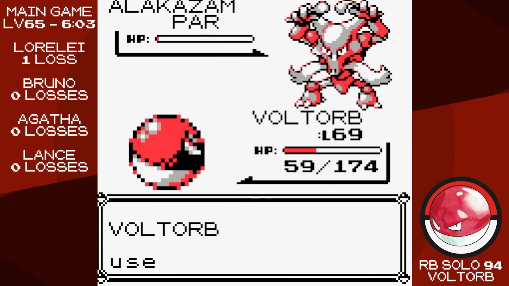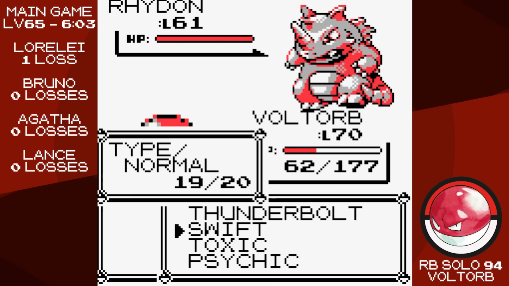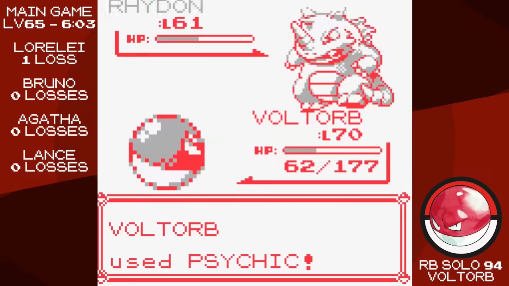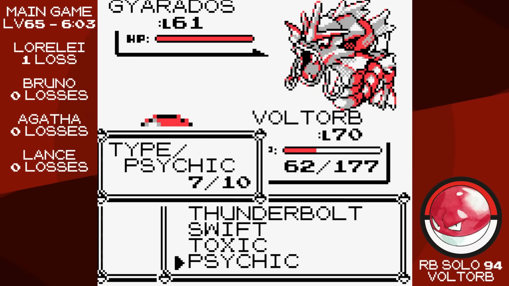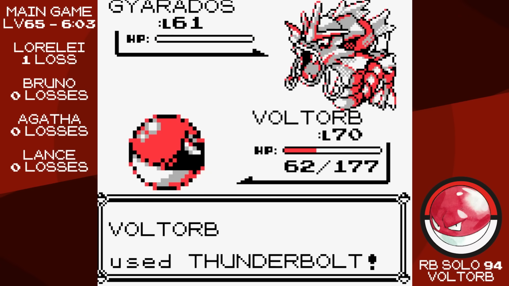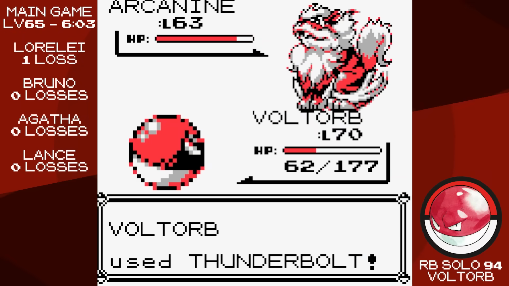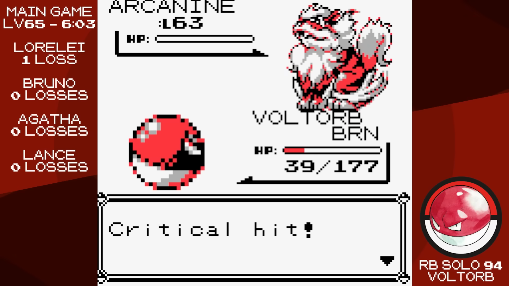We don't knock it out in 2 hits, and our HP is very low, but we're in a good position. Rhydon, I can go for Toxic, but hey, I got Psychic. Special fell, and Leer missed. Gyarados, we one-shot with Thunderbolt, but this is maybe the scariest Pokemon. Arcanine can do some pretty big damage, but it goes for Ember, gets a burn, but we're going to knock it out in 2 hits.